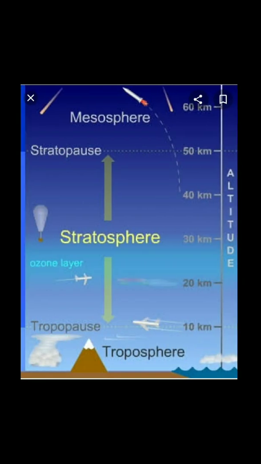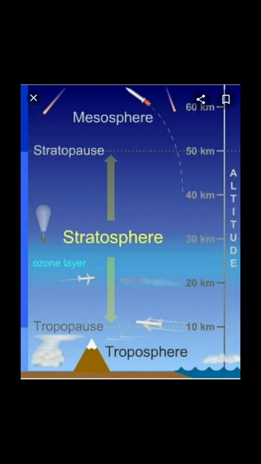surface. Okay, then coming to the next layer, the layer that extends above the tropopause, that is the stratosphere. The most important characteristic of this layer is the uniformity in the horizontal distribution of temperature. It means the distribution of temperature anywhere in the layer is uniform. Across the stratosphere the temperature remains the same. Uniformity in the horizontal distribution of temperature. Okay.